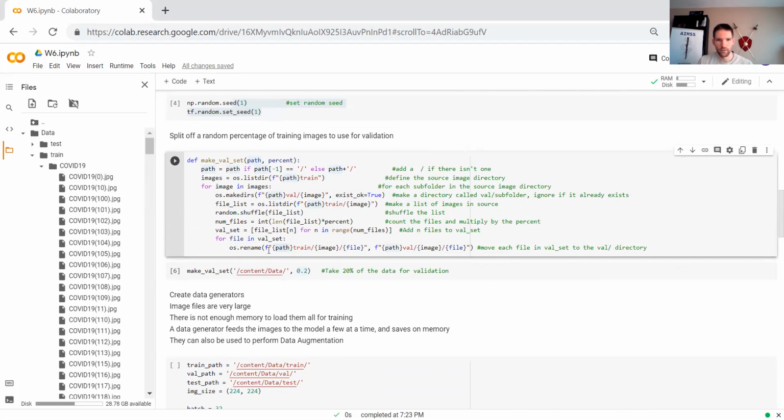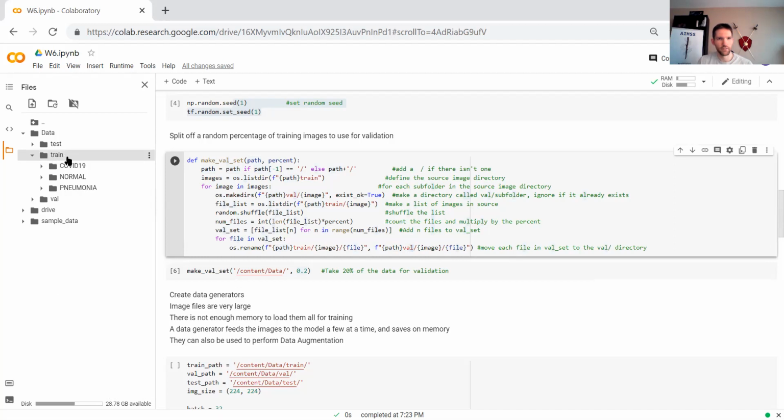So this is the input file, and then we're renaming it to this. So we're changing train to val. So that'll basically move it to here because it's changing the path name.